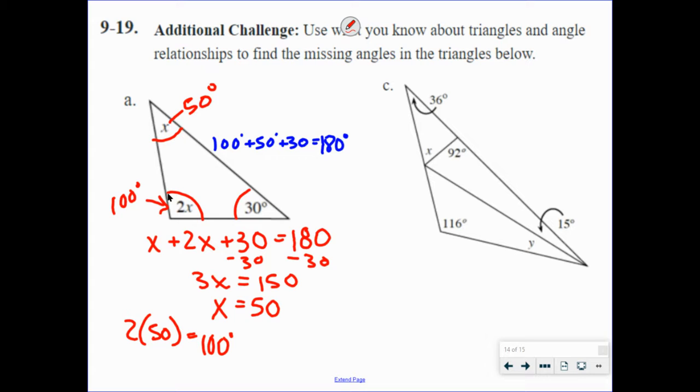I'm actually going to try this one in one fell swoop. The first angle that catches my eye is this one right here. We don't necessarily have to solve for it, but I think it's very helpful for you to find X in this case. Here we see this is a straight line, and any straight line equals 180 degrees. So we know the other half of this angle is 92 degrees.